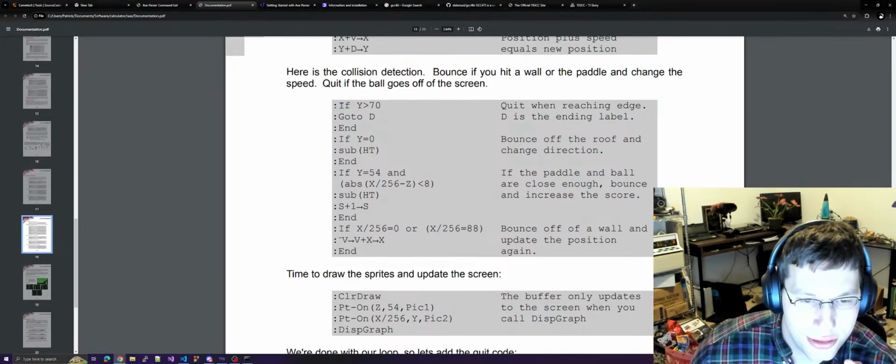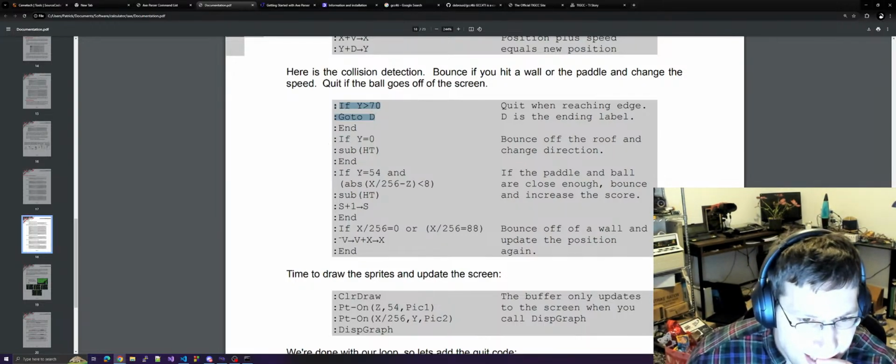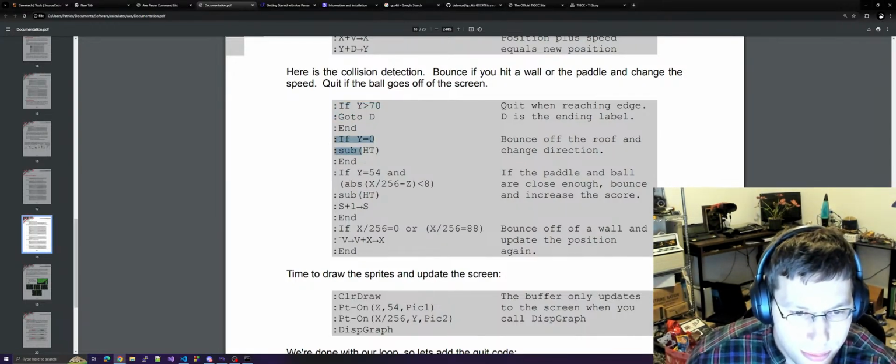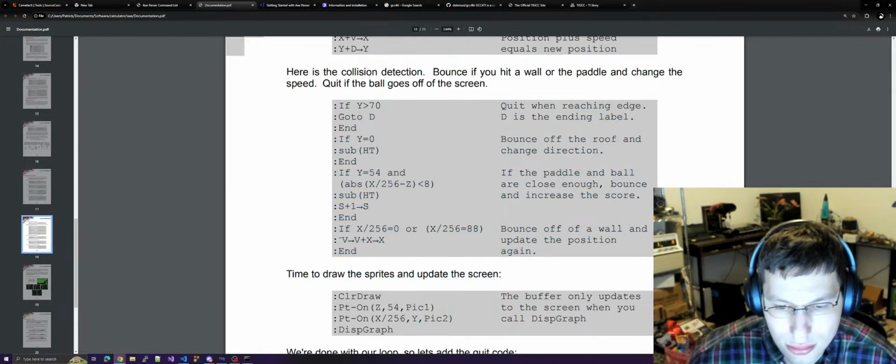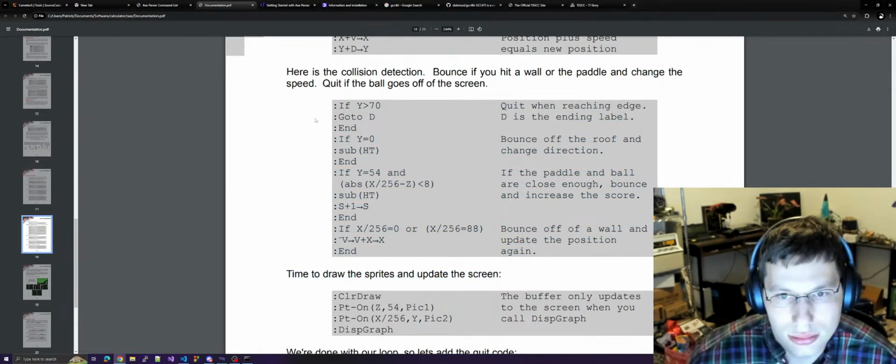So quit when, so I don't need to do this. But I do need to do this. So if y equals 0, being the top of the screen, okay.